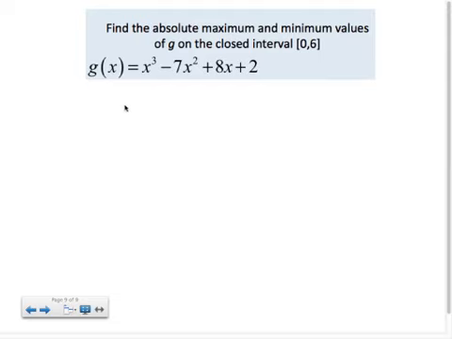Okay, so here's an example. Find the absolute max and absolute min of g on the closed interval 0 to 6. So we have a closed interval, and we have function g, which is a polynomial, which is continuous. So we know these values must occur. So who are my candidates? Well, automatically we have two candidates. They are the two endpoints of the interval. So we have to test g of 0 and g of 6. We know that going in. g of 0 is going to be 2, and g of 6 is going to be 14. And you can check my work if you want.